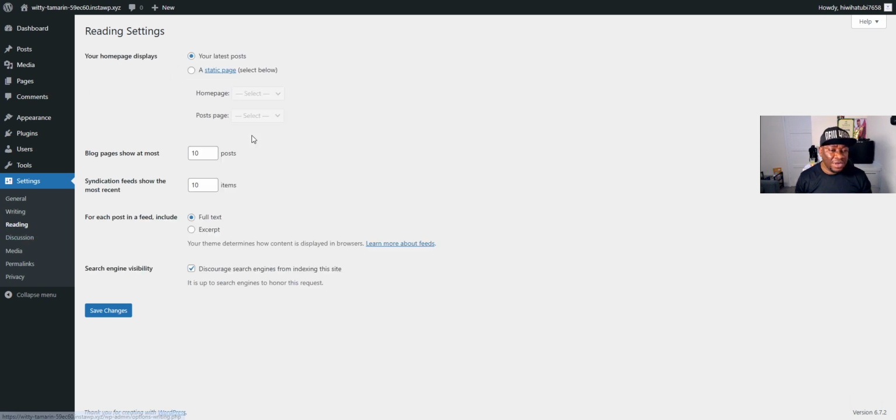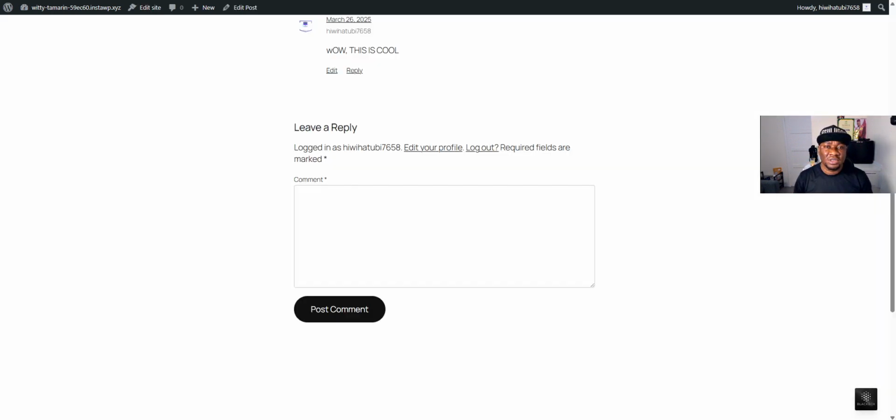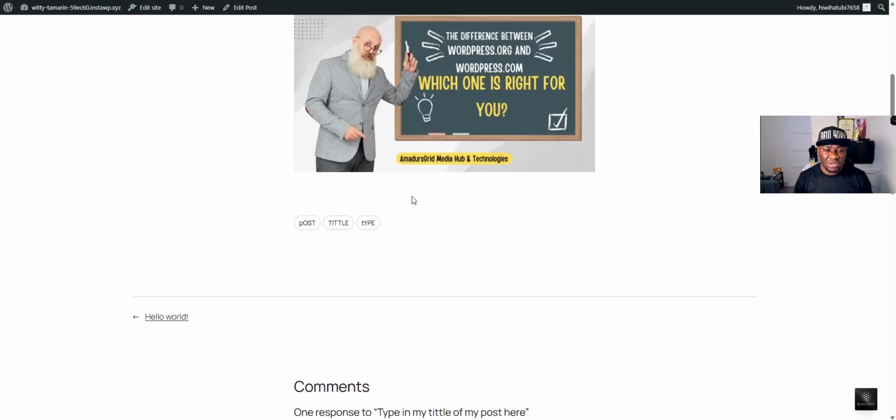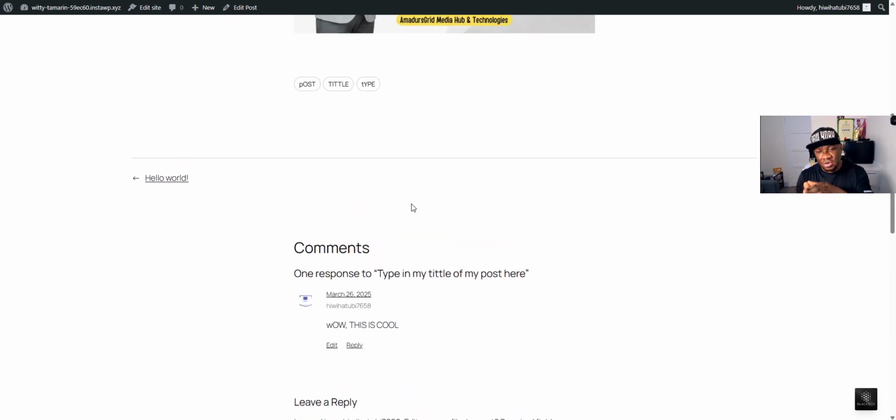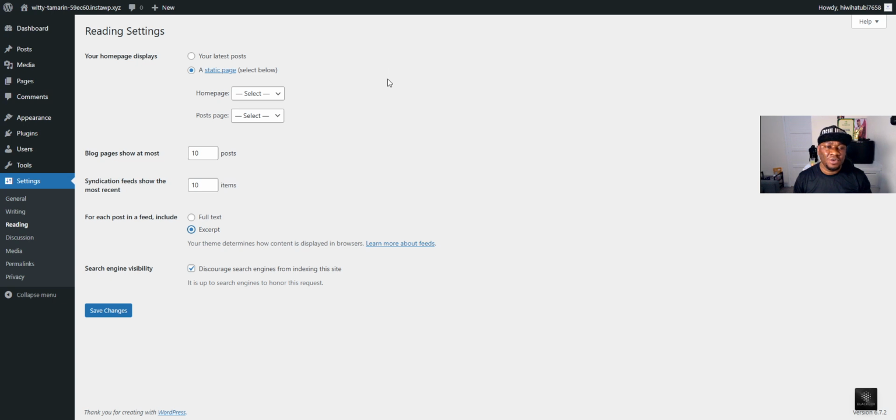Okay, you can also have reading settings. This is already more of a blog until you change it to a static page and have your homepage. Then you have your blog posts. Then also make sure it's set to excerpt, so that you can have short snippets. Because if you go check right now, it's just like this. This is what you see. Well, it should be an excerpt, something small that gives you an idea of what to expect. Let me go and see. All right, so you can do that.